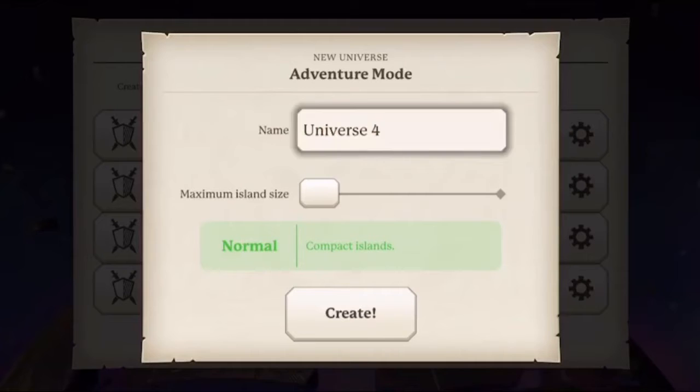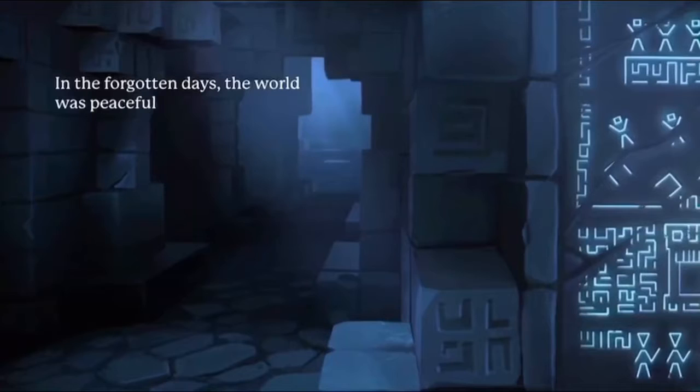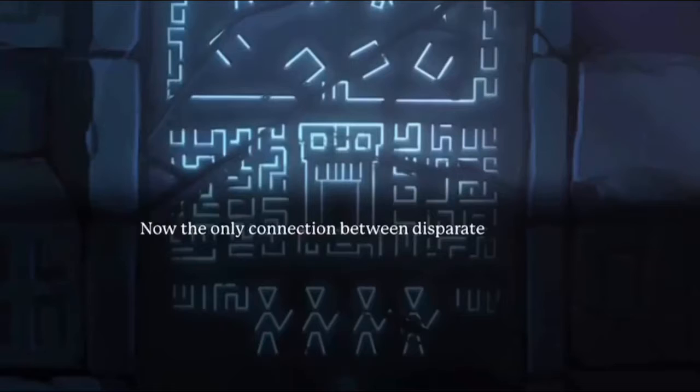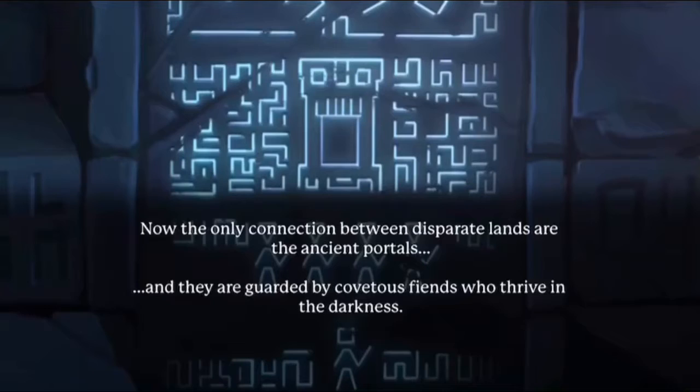There we go. Compact items. So, let's get into this island. I think what we're going to do is an island a day. In the forgotten days, the world was peaceful and whole. But the fracture arrived and tore the realm apart. Now, the only connection between disparate lands are the ancient portals, and they are guarded by covetous fiends who thrive in the darkness. The world awaits heroes who restore the light to the portals and reunite them with the peaceful realm.